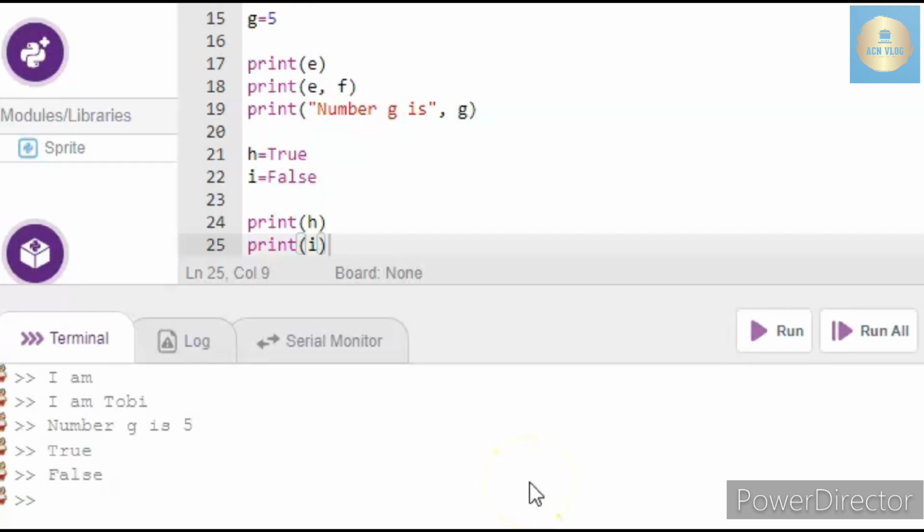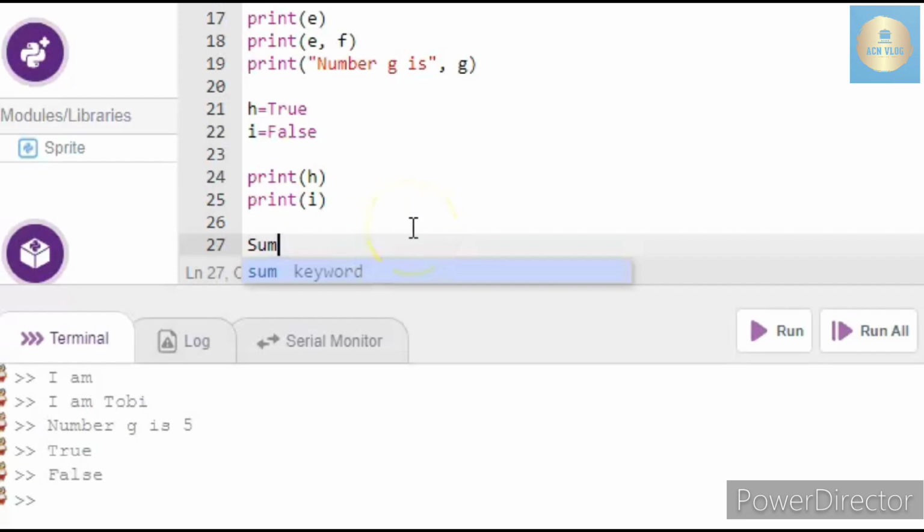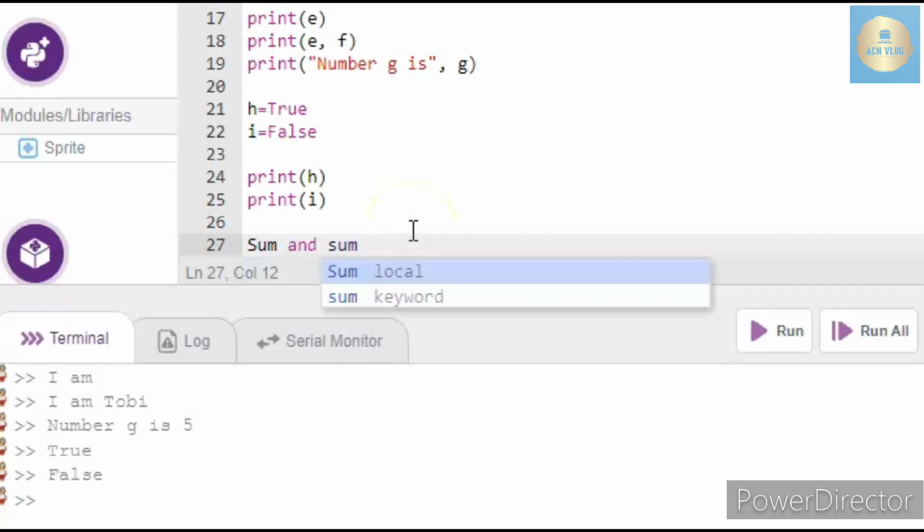As we have understood till now, variables are basically like nouns in a programming language. Every variable in a program is unique. Okay, a variable name cannot start with a number. It must start with an alphabet or the underscore sign. A variable name is case sensitive. For example, if you are typing sum like S capital, and if you are typing SUM, all small letters, these both the sum are different variables. Okay, a variable can only contain alphanumeric characters and underscore. Hope you have understood till now.